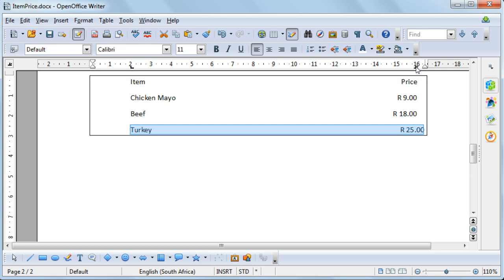It's important to set your tabs before you start typing, or if you already have information on your page, to highlight the information before setting the tabs. That will make it considerably easier. And you can also activate your non-printing characters to actually show you where you've pressed tab. Every time you press tab, a little arrow will appear on your screen. If your tabs are set correctly, it will only be necessary to press the tab button once to create the space that you want to create in your document. And that concludes our lesson on OpenOffice Writer working with tabs.